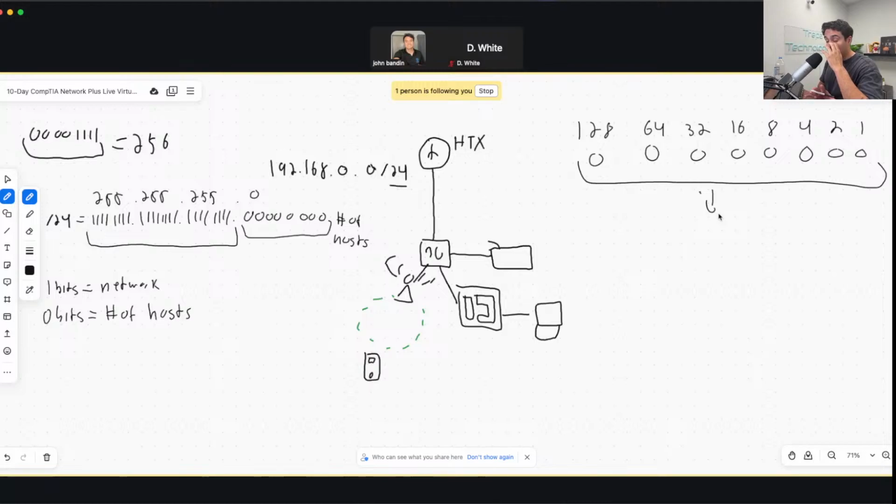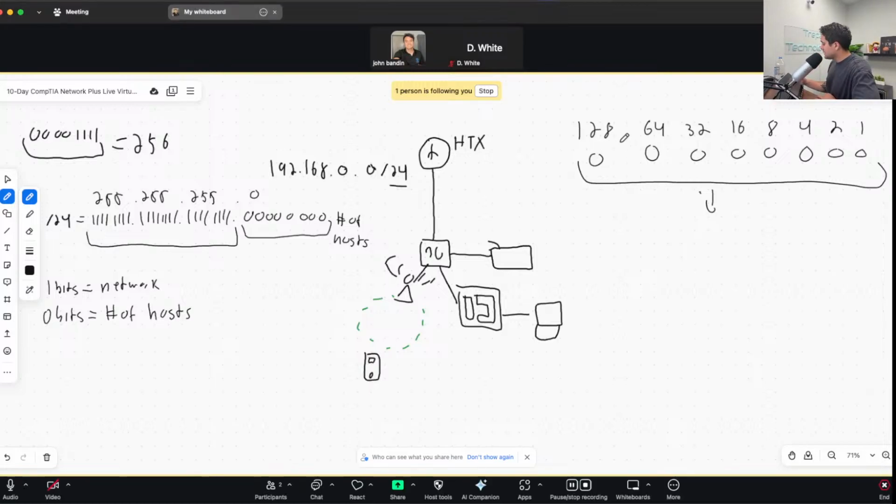That's still accurate when we're converting IP to dotted decimal to binary and whatnot. But if I add up all these numbers, that's 256. So a /24 means you have 256 IP addresses available. Before I move on, that means this 192.168.0 network has .0 to .255 of available IP addresses to use, okay?